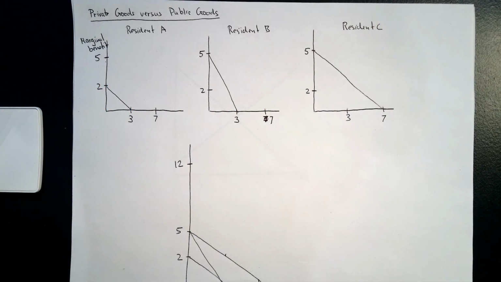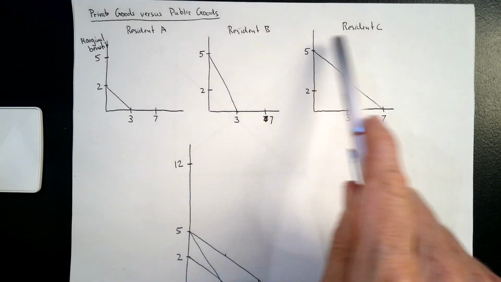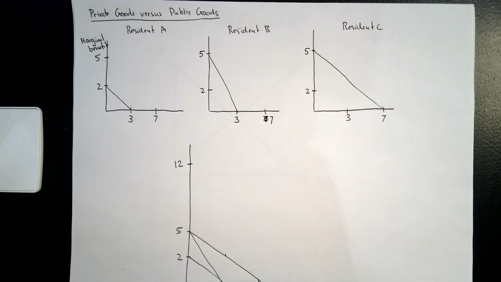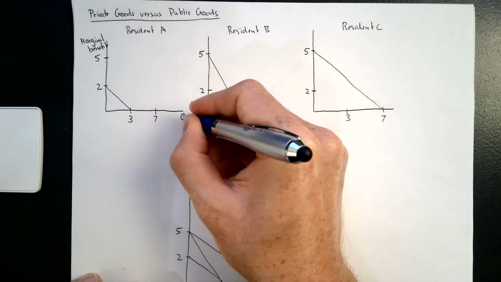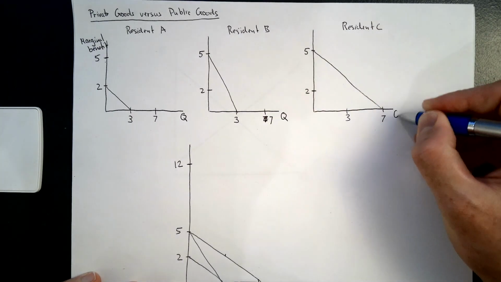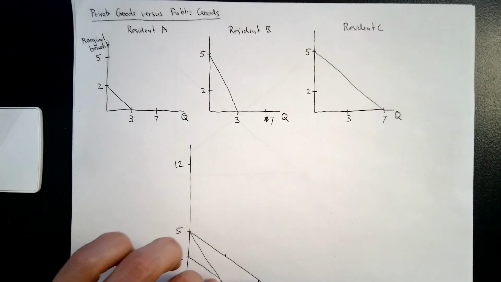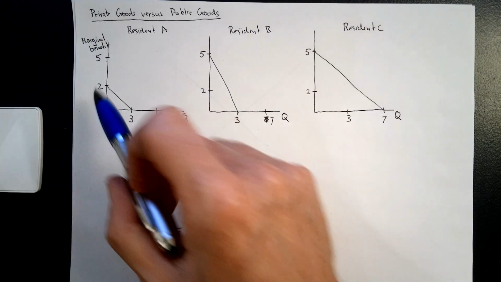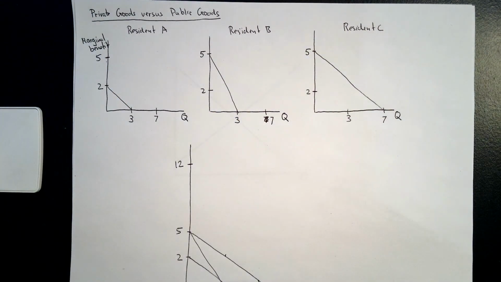Now, in the lecture, I have claimed that public goods are underprovided. Let us have a look at some economic concepts of why that is the case. Think about you have three residents, resident A, B, and resident C, and that they are receiving a particular benefit from a good that is provided. Let's call Q the quantity, which is on the horizontal axis, the units of the good provided. And then think about the marginal benefit, or the additional benefits they get, on the vertical axis.